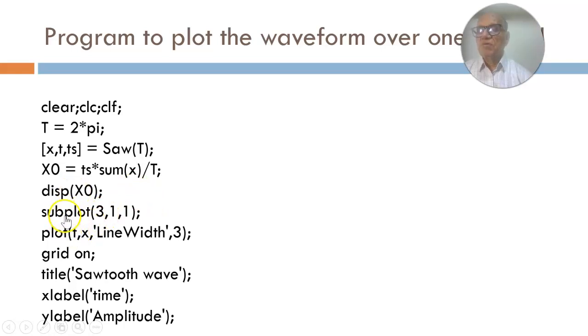But before that, what we do is we plot the sawtooth function which has been returned. So subplot 311. Now 311, because this is only part of the main program and we are also going to plot two more plots. So this is the first of it. So subplot 311, plot t, x. So we are just plotting the sawtooth waveform, and these are the usual statements which are used for describing the graph itself. Okay.